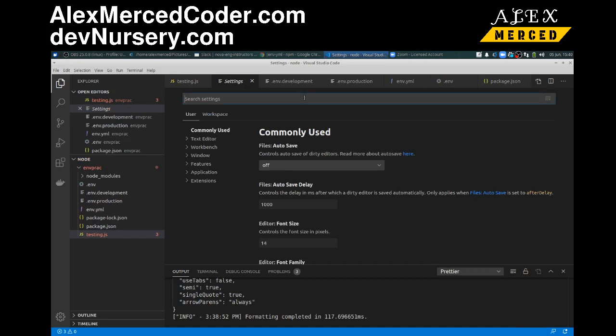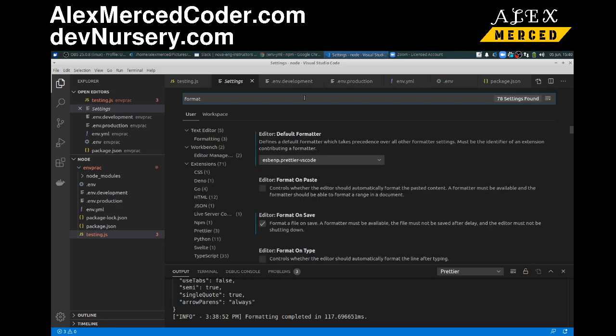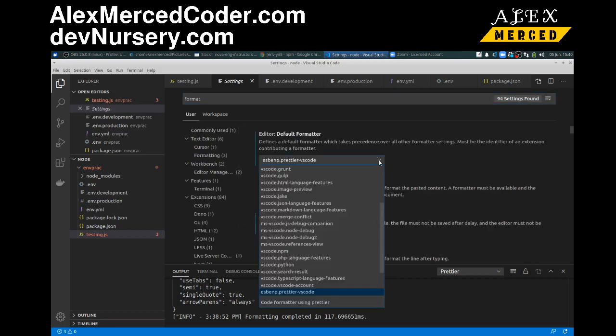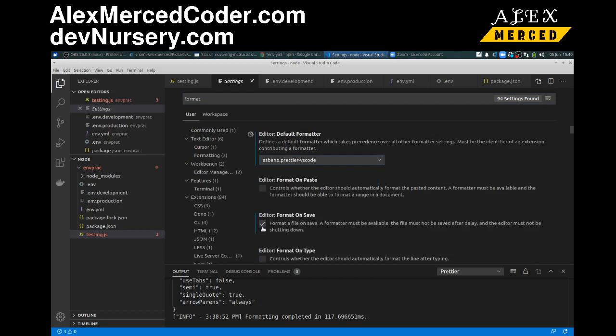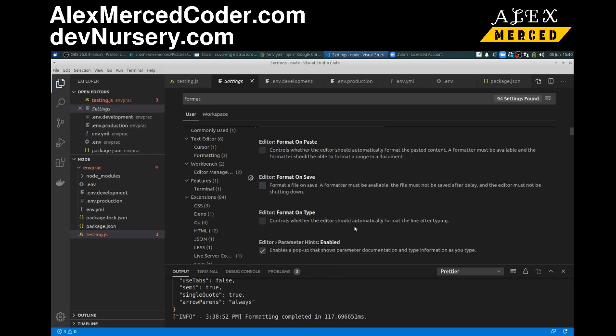Format. This code. I just want to turn off the format on save for a moment. On type controls where the editor should automatically format the line after typing.